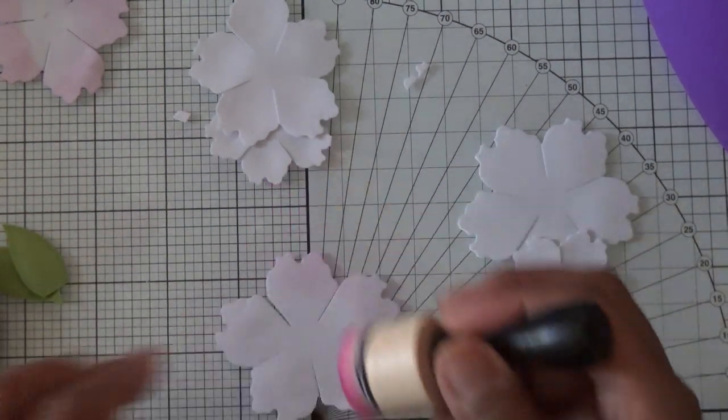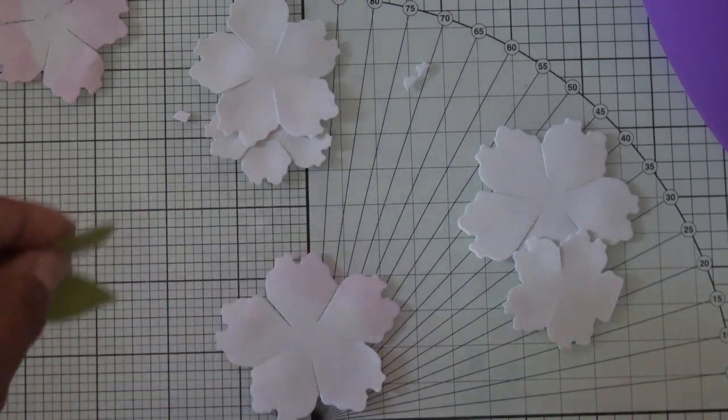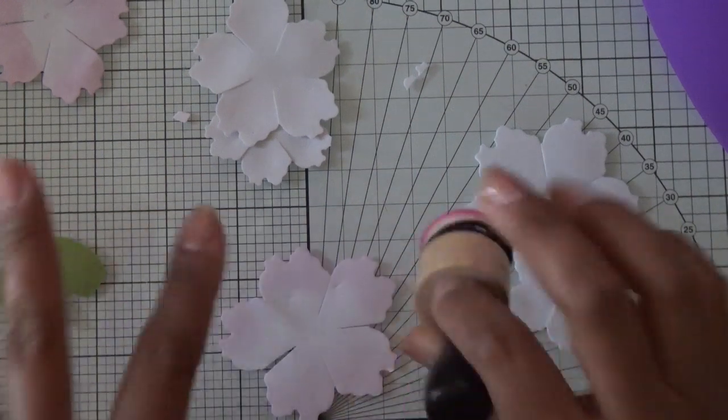And then I'm going to take a little bit of dark green and go around the edges of these. I don't know if we should melt these because I feel like they're going to get really small, but we can still mess with them and we'll see what happens. So I'm going to go around and do this with all of them. Just a little blush of color.